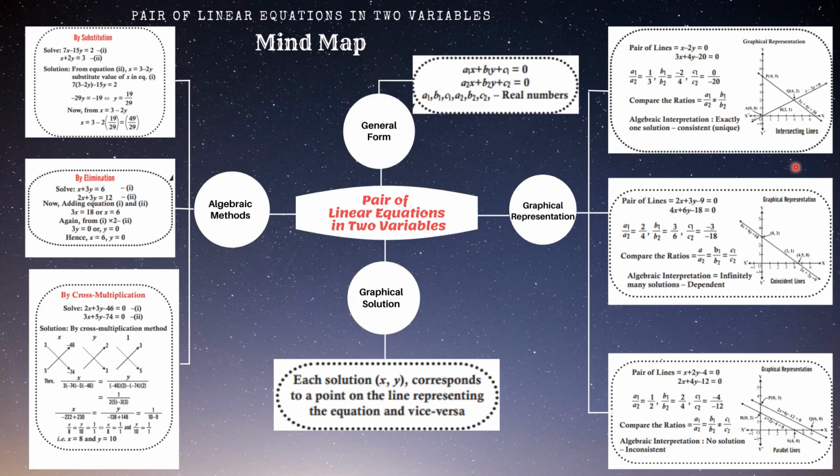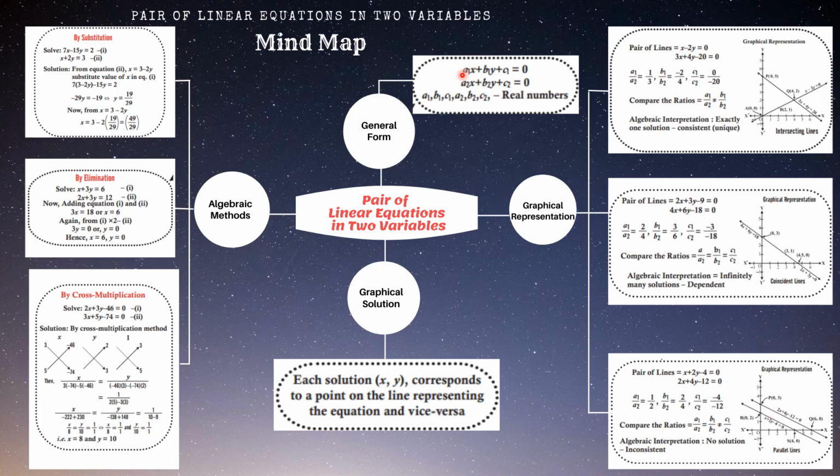If you have a look at this, there are three different types of graphs that we can see. Here we have two lines crossing each other, here we have just one line, and here there are two lines but they appear to be parallel to each other. Then we have some ratios that we can see in each one of them. So we'll address each one of them. What do they mean?